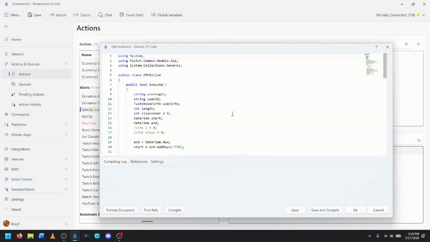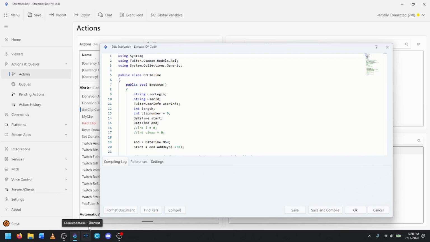Because you need a user ID, and user ID isn't their username, like my username's Virus, that's not my user ID. The user ID is an alphanumeric string of random letters and numbers that is assigned to each user. And of course, you're not going to know what that is.